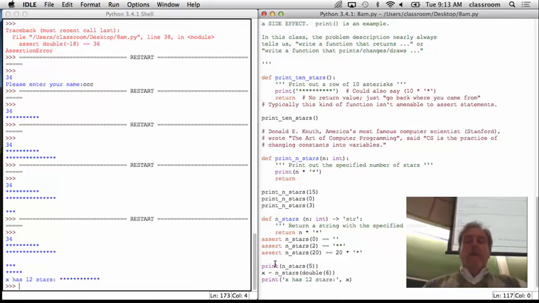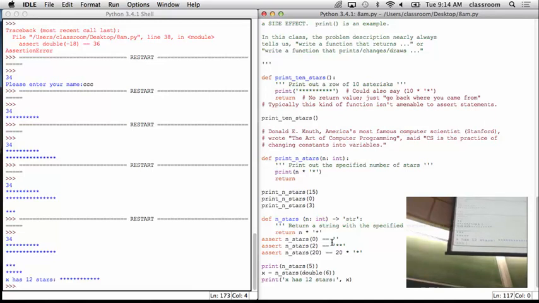So defining a function that returns a value gives you more flexibility because you can use that value in more different ways in the program that calls the function: in a print statement, in an assignment statement, in something else. And it's now amenable to testing with an assert statement because we have a single value that we return that we can check, so we can be conveniently assured that our program works correctly.